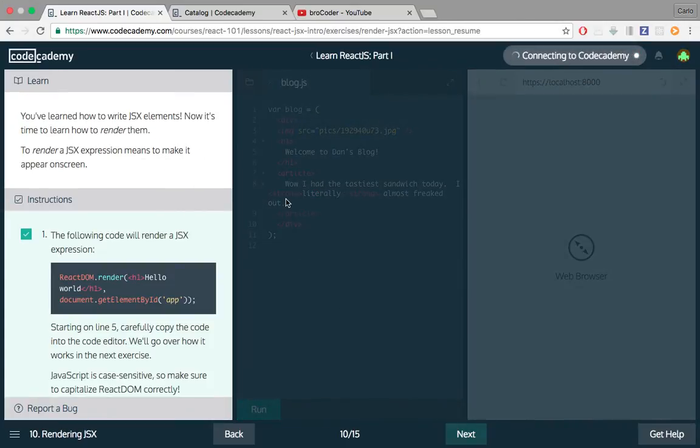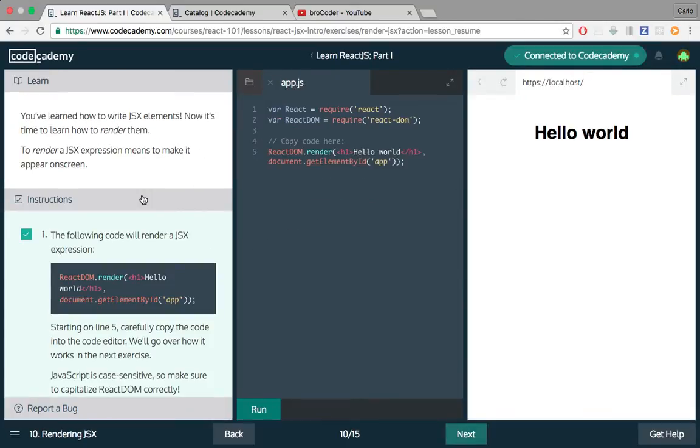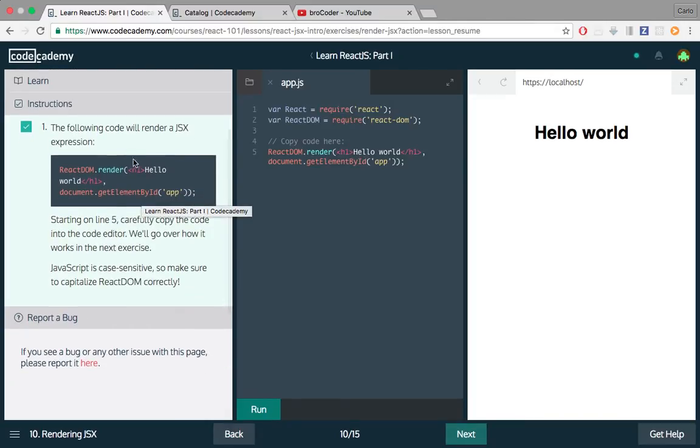We keep going. Here you've learned how to write JSX elements. Now it's time to learn how to render them. In order to render, the following code will render a JSX expression: ReactDOM.render, the h1.